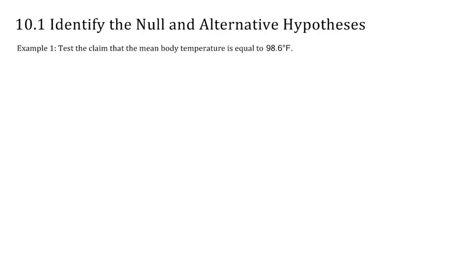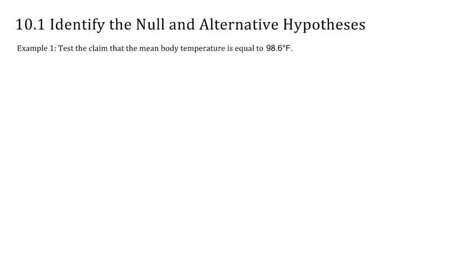Test the claim that the mean body temperature is equal to 98.6, and you can consider this an Easter egg, a little treat for those of you who still have your project yet to bash out. Probably don't, because your project is due on Tuesday and I'm making this video on a Monday. But anyway, this was from your project. Test the claim that the mean body temperature is equal to 98.6.